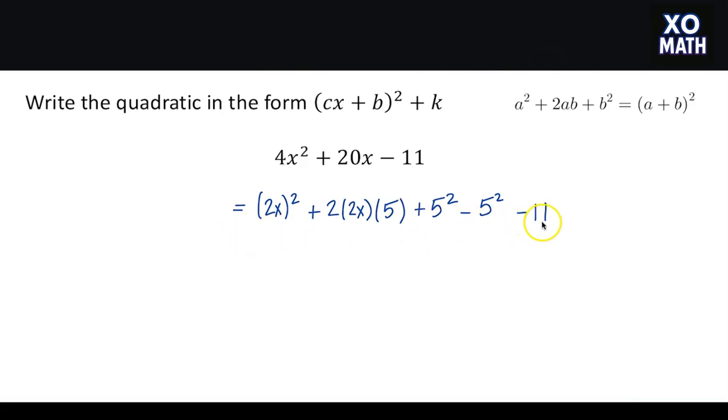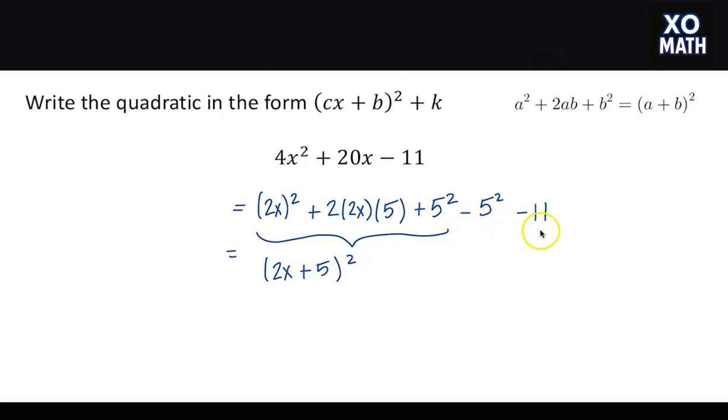So now all of these terms are really equivalent to the original expression, but they're written in a way that's going to allow us to write the quadratic in this form coming up. So the first three terms, and this really is just three terms here, terms are separated by addition or subtraction, these first three terms are going to factor to a plus b all squared. So our a was 2x, our b was 5, so 2x plus 5 all squared.